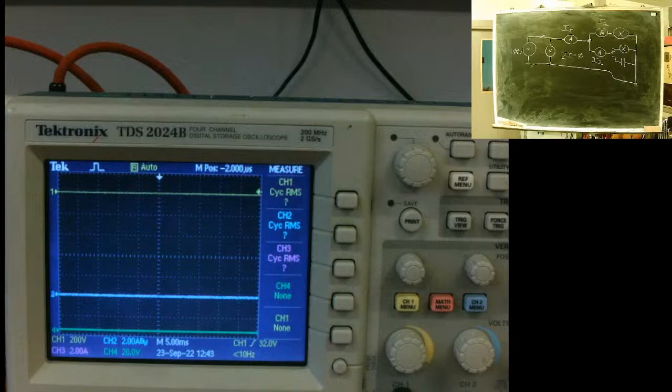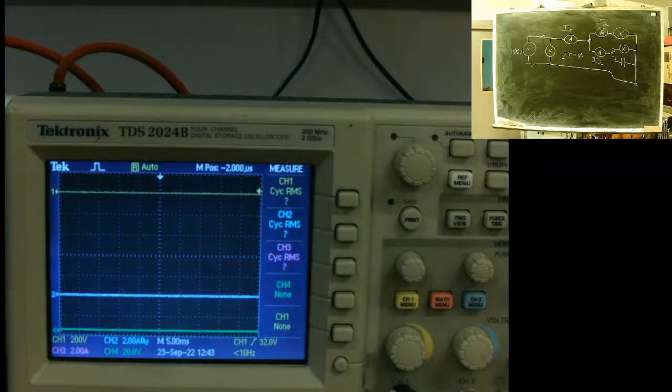I just need to put a current sensor in. I have one free channel, and where is it?